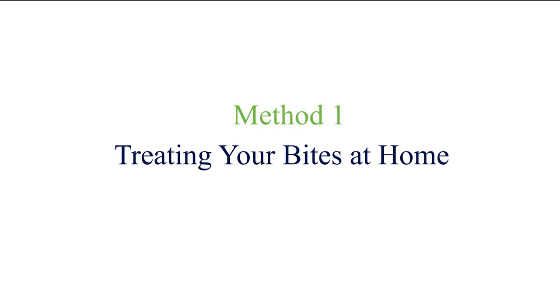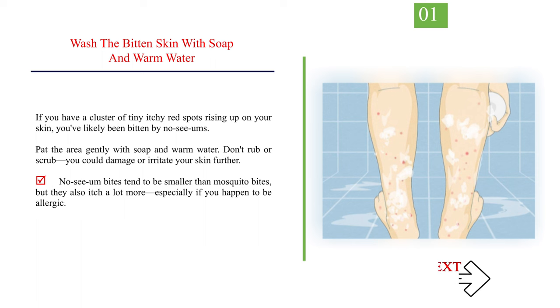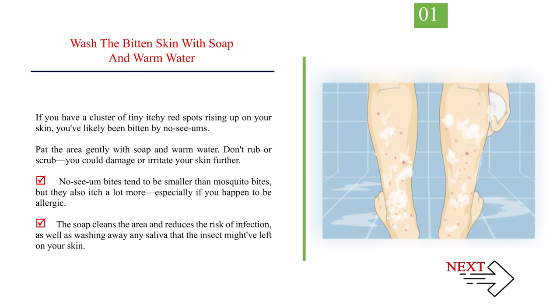Method 1. Treating your bites at home. Number 1. Wash the bitten skin with soap and warm water. If you have a cluster of tiny itchy red spots rising up on your skin, you've likely been bitten by no-see-ums. Pat the area gently with soap and warm water. Don't rub or scrub, you could damage or irritate your skin further.